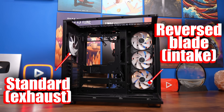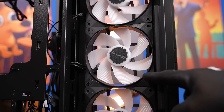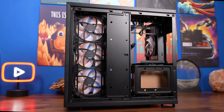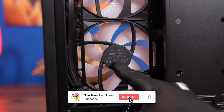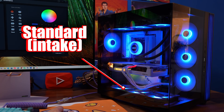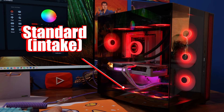If you've got a case like I have here, you might find pre-installed fans. You can see we've got reverse blade fans on the side which are intake fans, and you'll notice they have a different design to the fan blades so they face in a different direction to standard fans. On the back of these fans they're noted as being reversed — it's basically just reversing the airflow, because as usual if you have intake fans you'd have to face them outwards towards the outside of the case. With standard blade fans I've got them top mounted here on the all-in-one cooler and one at the rear of the case as well — those are exhausting. Reverse blade fans are intake fans, but if you want to do intake on the bottom you'd have to put standard fans face down towards the bottom of the case. Something to bear in mind as we go through this.